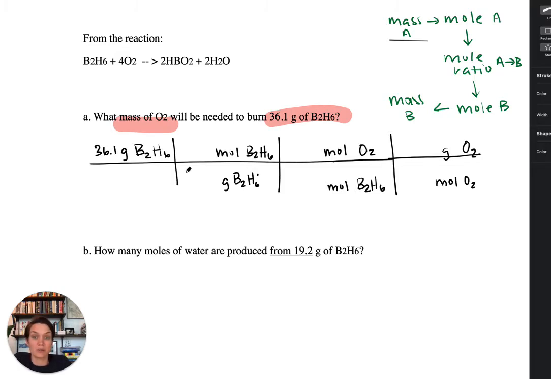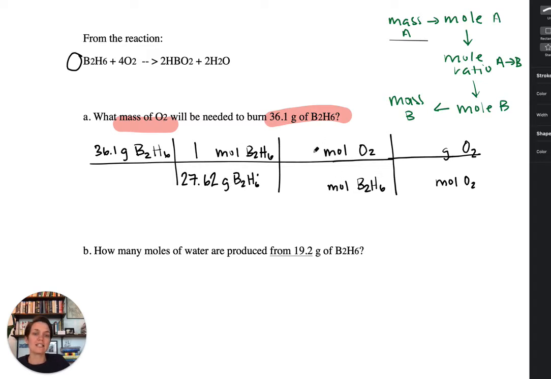Okay, so now we need the actual quantitative data, right? What we're interested in. So if you don't have it out already, you should have your periodic table. Okay, so boron, 10.811. I have 2 of those atoms in each mole of my B2H6. I have 6 hydrogens, so that is 27.62. And that is going to be in 1 mole, right? We are always finding the molar mass just of 1 mole. It doesn't matter what your coefficient is here. You do not include that when you're looking at your molar mass transitioning from grams to moles.